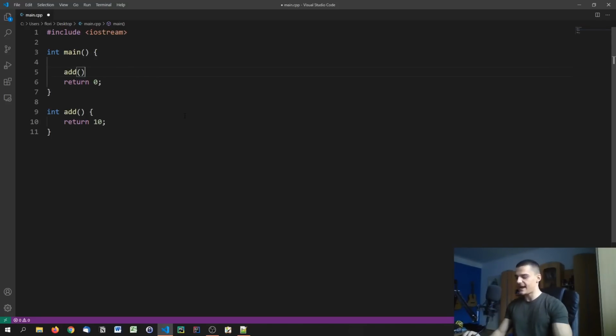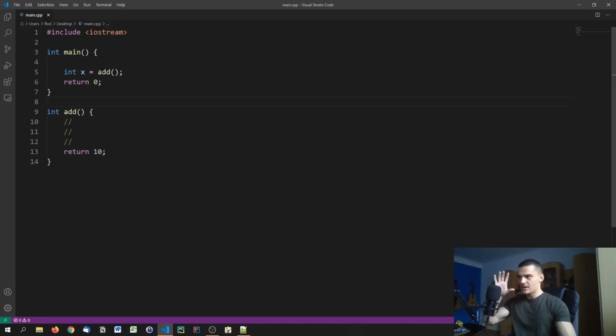What happens is that as soon as I call add here, I jump into that block of code and execute the code lines here. Of course, I can have multiple code lines with statements. And then once I'm done, I reach the return statement, which means that I return to the point where this function was called, in this case, this point here, with the value 10. With the value 10 meaning that I can get the value and store it or process it, which means that I can go ahead and say int x equals add. This is important because return means that I can always get a value from it.